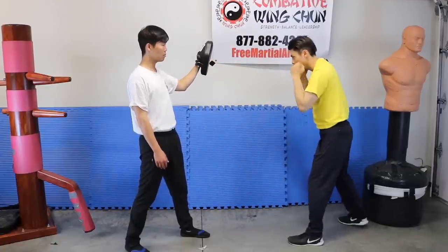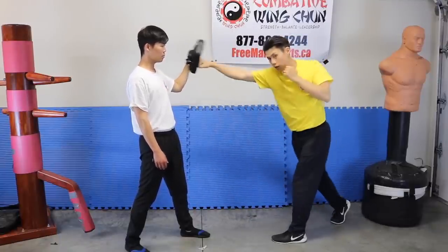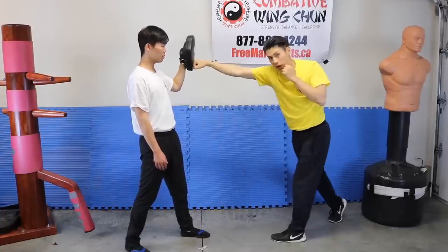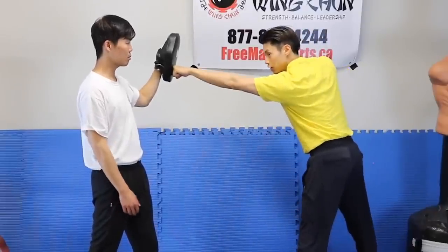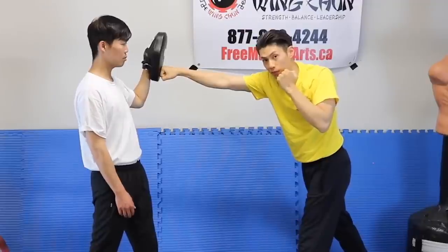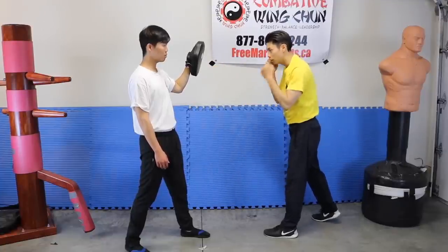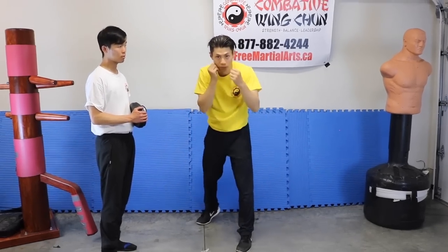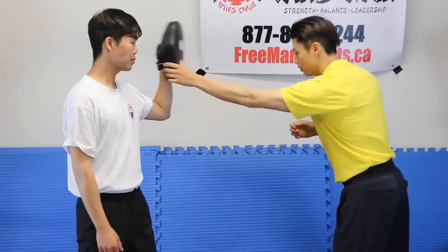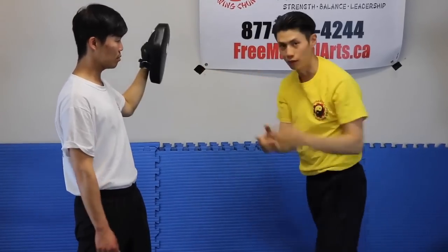And the cross — I'm using the rotation of my body, of my hips, of my shoulders, to generate power. It is a longer reach; I'm using the full extension of my arm. And there's also a slight rotation — a little bit more advanced for those who've done a lot of boxing. When I'm punching, at the end I snap it with a rotation. So it adds a little more power. That's boxing punching — you're very familiar with it.